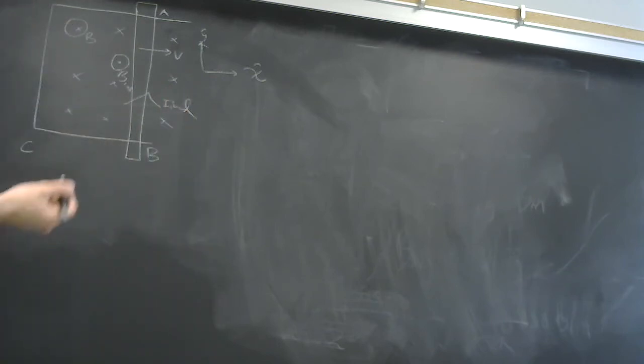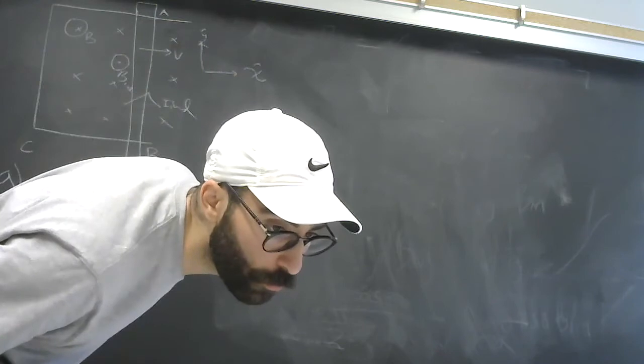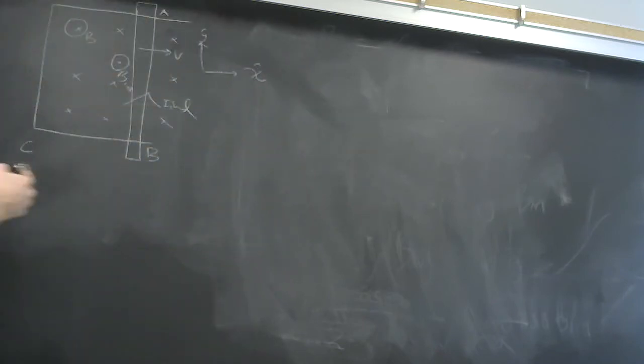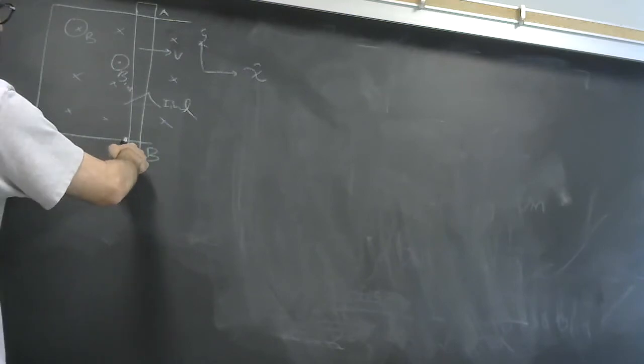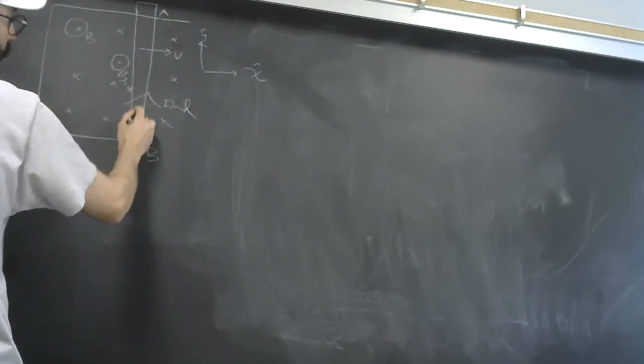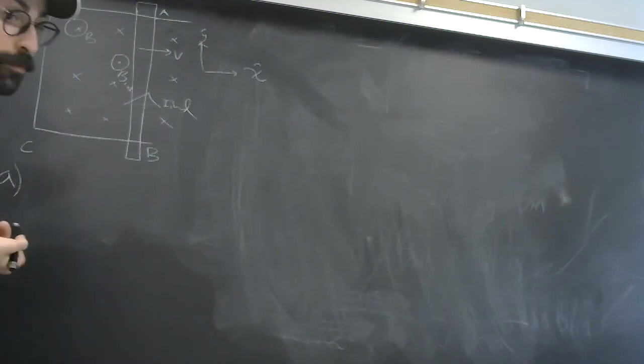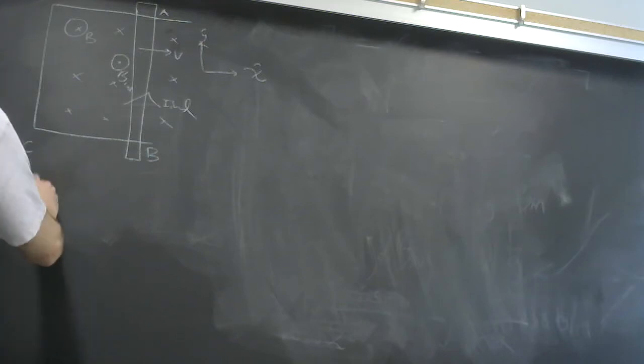So by that logic, we now have enough to solve for part A. I forgot that part A is asking which has the higher potential, right? By definition of this current, the voltage drop between B and A is going to go this way as the current goes that way. So that means point B is going to be the position with the higher potential. So B. All right, sorry, I forgot that we had to answer that part.